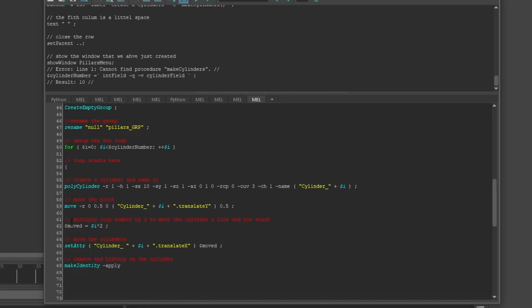Apply is true, and T is 1, R is 1, scale is 1, N is 0, Pn is 1 as well.